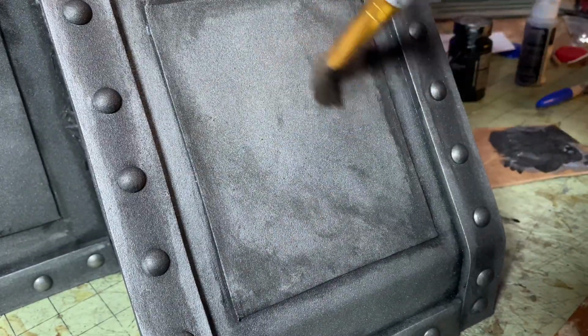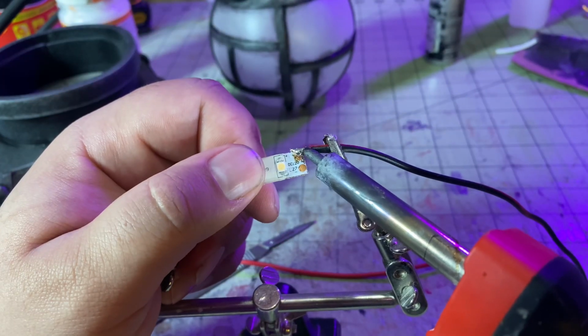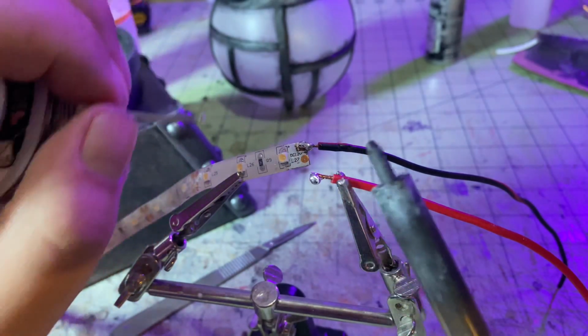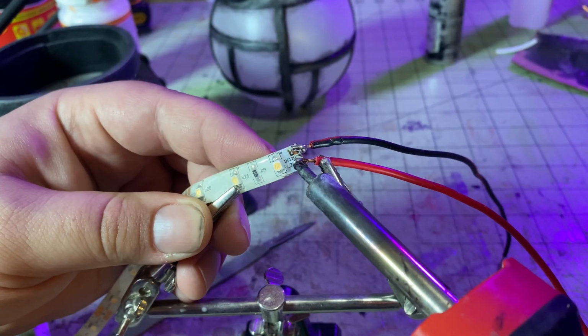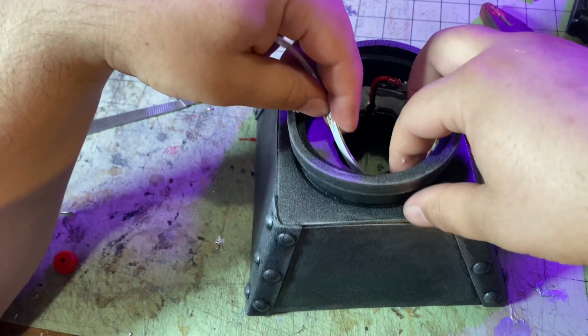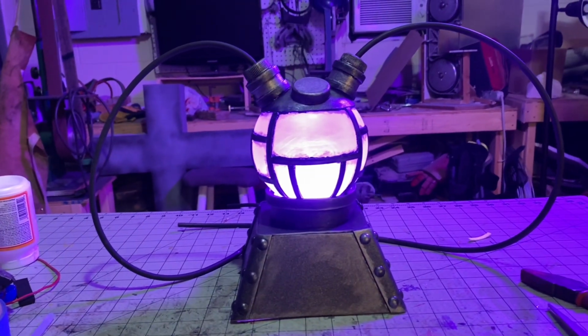Oh, and speaking of things I'm not that great at, it's time to solder some wires to LED strips. I really need to get some new tips for my soldering iron, as you can surely tell, but we work with what we got, and we will achieve wonders. I painted the science ball off screen, so there's no proof that it ever happened, but now that it's done, we can put the light in and get our first look at how this bad boy is going to glow. And it glows good.